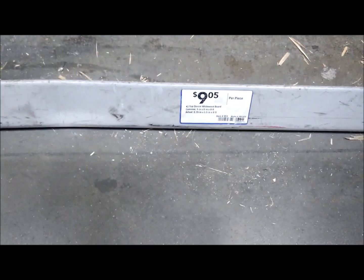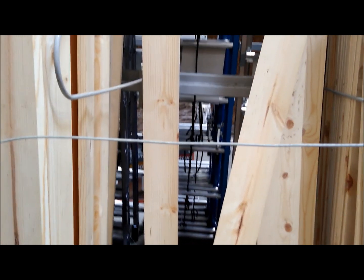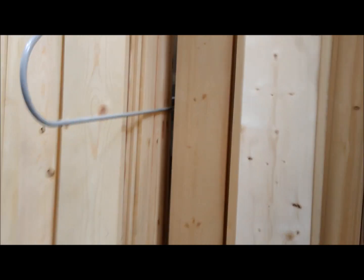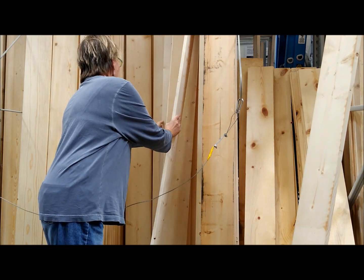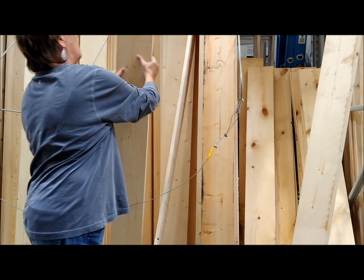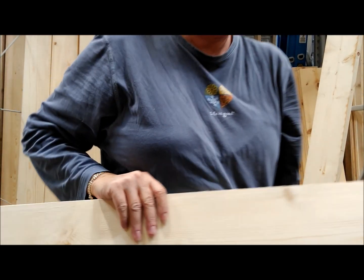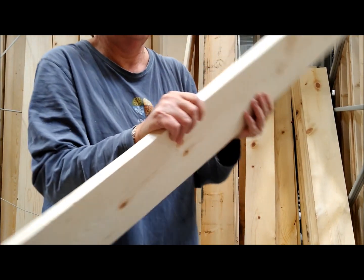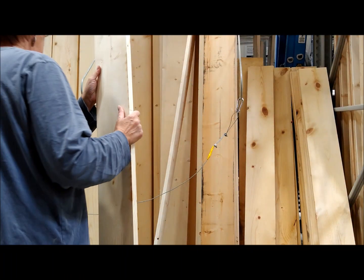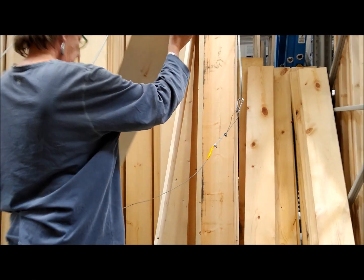Where are those? Yeah, okay. Yep, that's what I need, though. Okay, I need to get busy picking two of these out. I like the knots. This one looks good, too. Okay. And then I have to get some, I don't know if I like this one. It's kind of rough. Let me try something else. This is 8 foot, right? Yeah. Okay. Some of them are real rough.